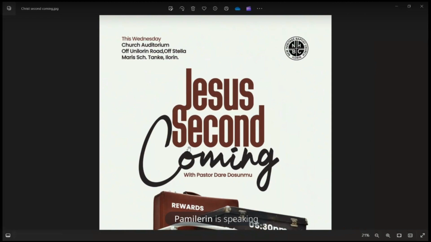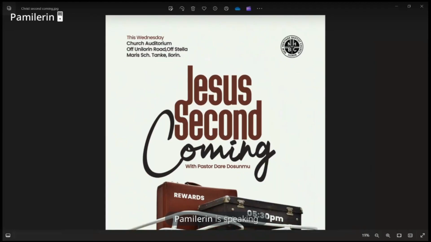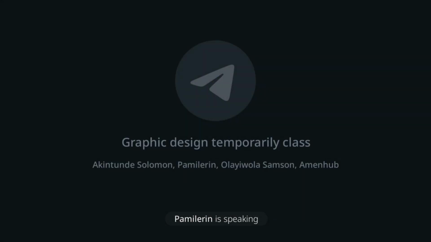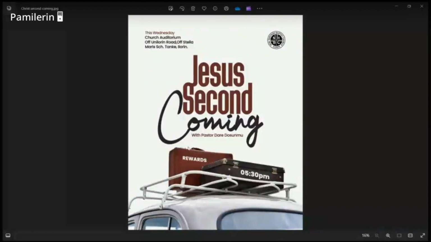Now you will notice that, okay, we know that every font that I use has its own meaning and the reason why it was used. Now you understand the spacing also that I explained to us. I explained spacing to us also, and you will see it come into play.